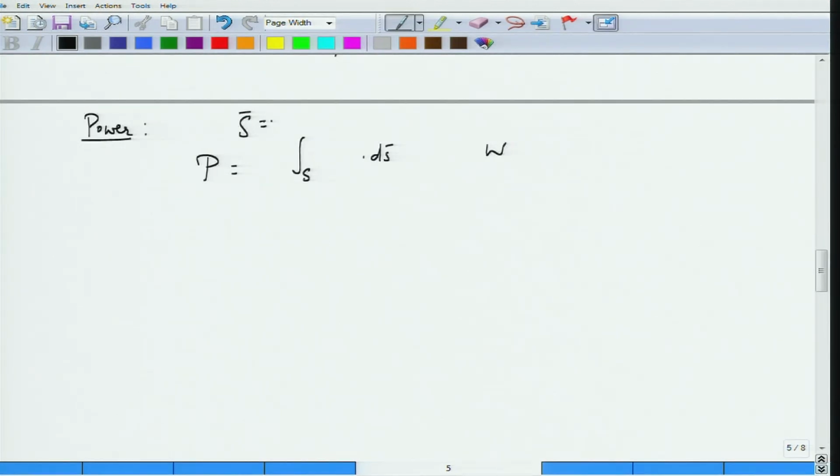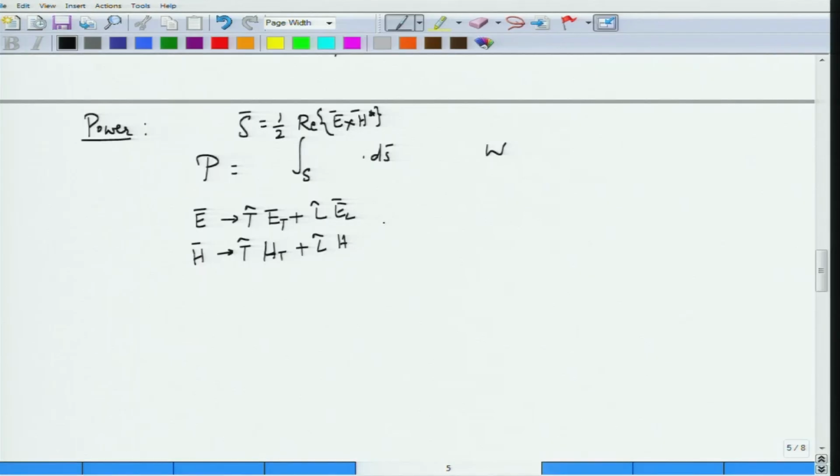What is power density? For this case, where you have expressed electric and magnetic fields as phasors, it would be half the real part of E cross H complex conjugate. Right. So this calculation you need to perform and then substitute for E and H. Immediately you can see that E can be broken up into its transverse and its longitudinal component, and similarly break up H as the transverse H component and the longitudinal H component.